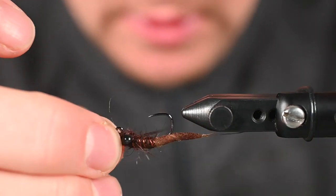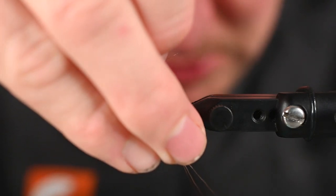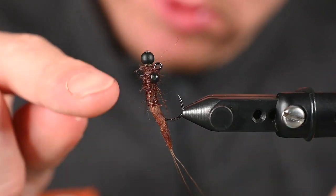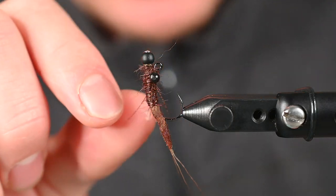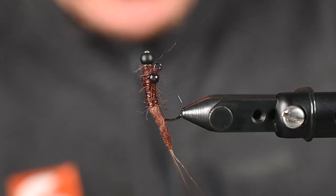But that is it. This is going to be balanced very, very well. I'll put it here so you can see it. Remember to cut this tail, because if you don't, you will have to adjust where this bead goes. So a lot of trial and error when using this pattern, and it's doing a fantastic job. So that really does it.